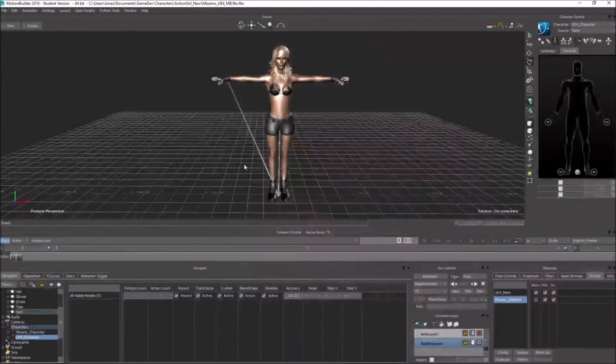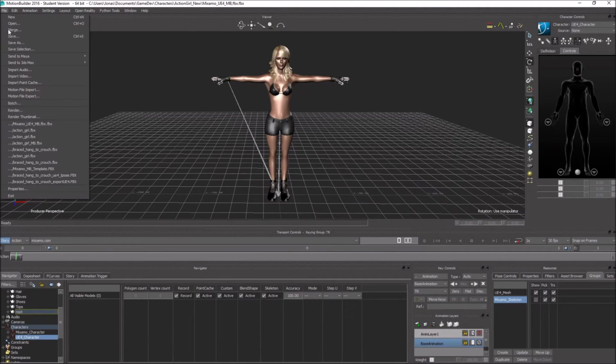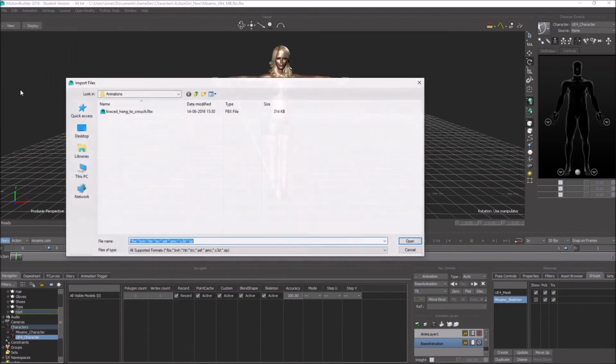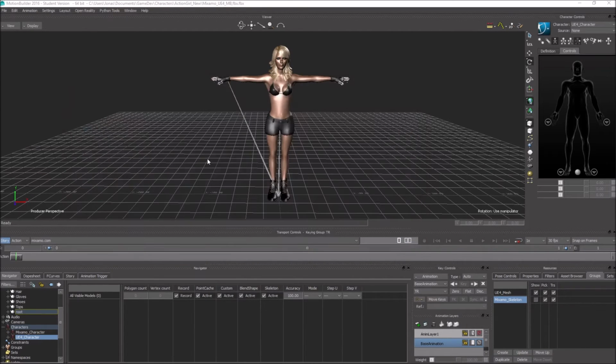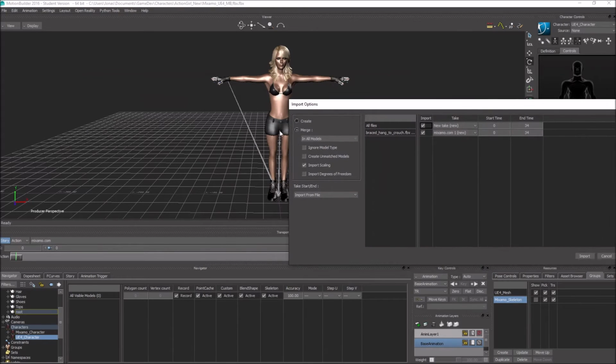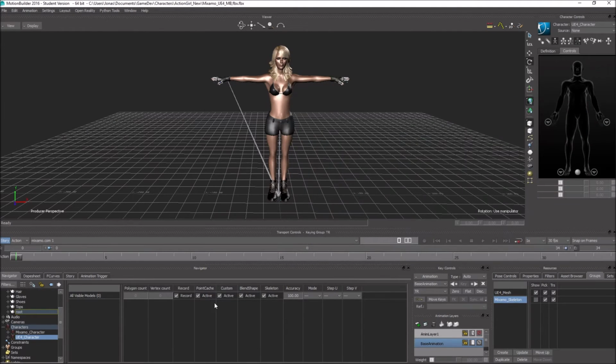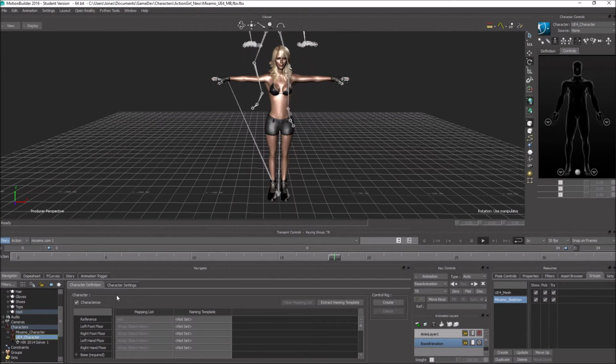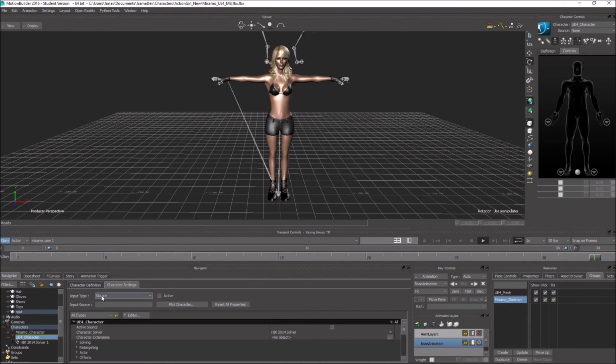So back inside MotionBuilder, you can now go back down here to Motion File Import, and I have the animation downloaded here. So that popped up on the other screen. Make sure to select Merge and Import. So it's going to bring in the animation. If I play my animation now, nothing happens. And if we turn on the Mixamo skeleton, we can actually see the skeleton is climbing behind. The reason she's not moving is because she is currently driven by, I think it's a stance. If we double click the UE4 character, under character settings, we can see the input type is stance.